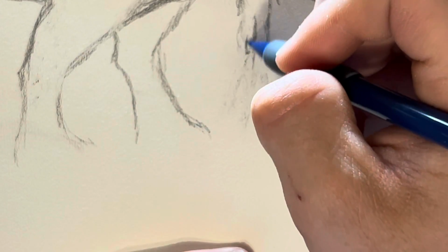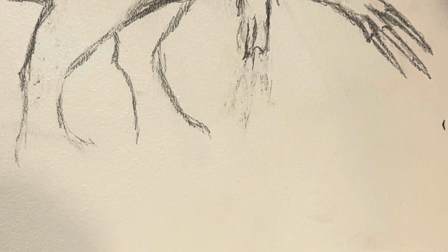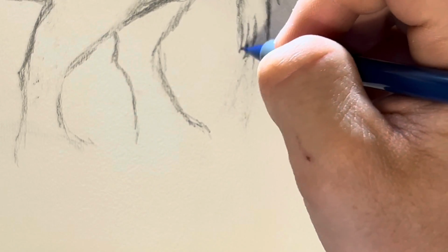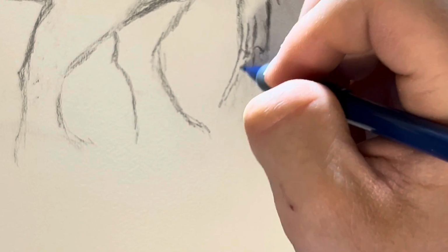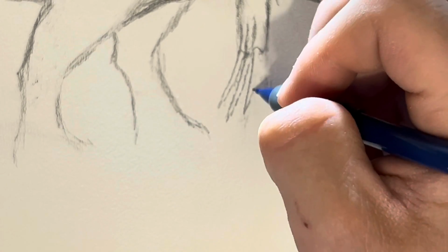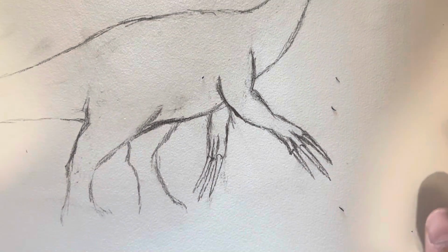We'll draw the middle one, something like that. As well as the third one. All right, now let's take the claws out. That's the third one. That's the middle one. And then there's the first one. All right, I think that looks pretty good. Just zoom out a little bit there.